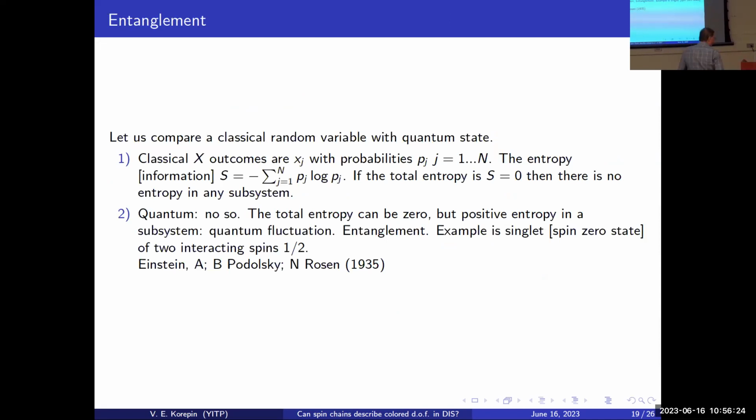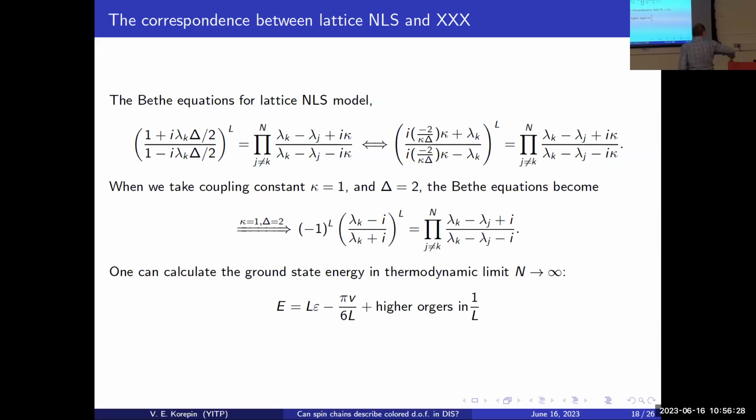Eventually I will compare this to CFT, conformal field theory. As I said, the central charge should stay here, and then nothing stays here, so the central charge is equal to 1. That often happens in Bethe ansatz solutions, not universal, but often. So this was so far for the Bethe ansatz.